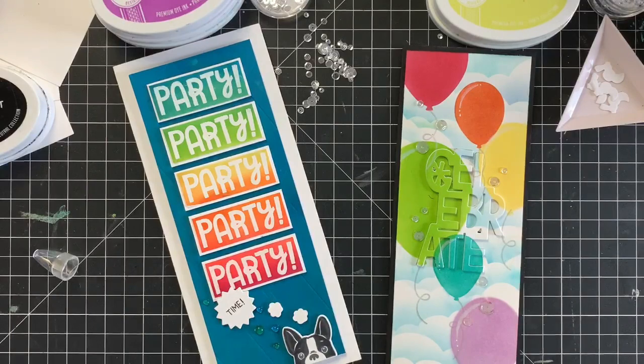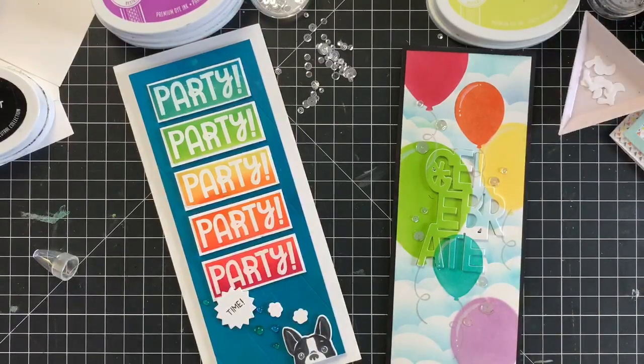Denise, our slimlines are formatted so that you can make the whole card out of an 8.5x11 piece of paper, and they fit snugly perfectly in a number 9 envelope, or also if you have the 10 legal size, that's just a little bit bigger. So a number 9 or a number 10 work perfectly.